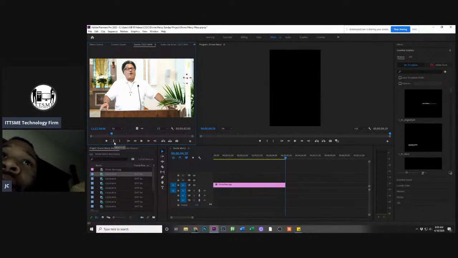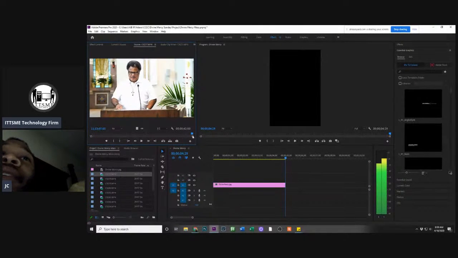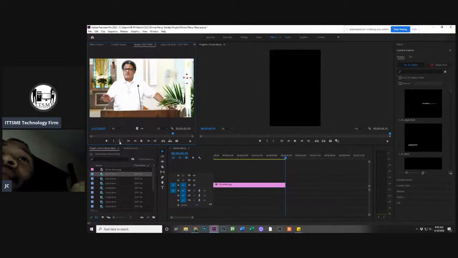I could set this point as the end and go in, and let's say I didn't want the end to be the out, but maybe I wanted just right in here to be the out. I could set an end point here. Then when I drag that clip, it's going to automatically cut that extra part off. But again, I like to do that down here.